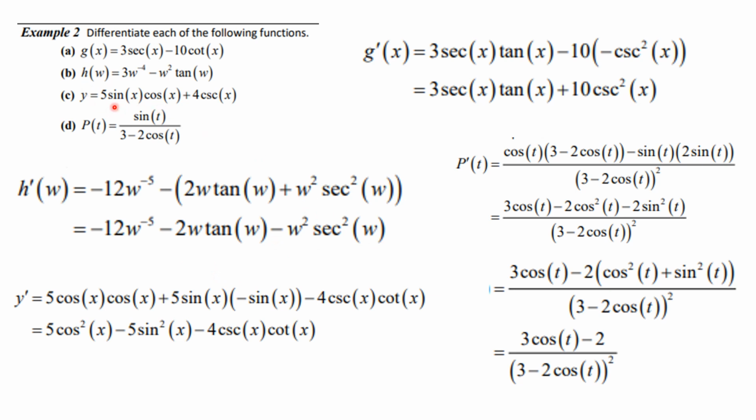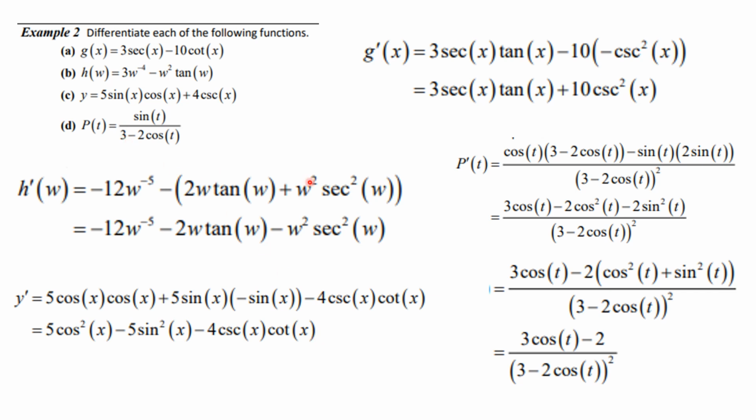Here we have a product starting out. This is sine times cosine. And so this is going to be 5, it's the derivative of the first times the second, and the 5 is still times the first times the derivative of the second, and then the derivative of the cosecant is going to be negative cosecant x, cotangent x, and then you simplify this a bit, and that's what you get for that answer.